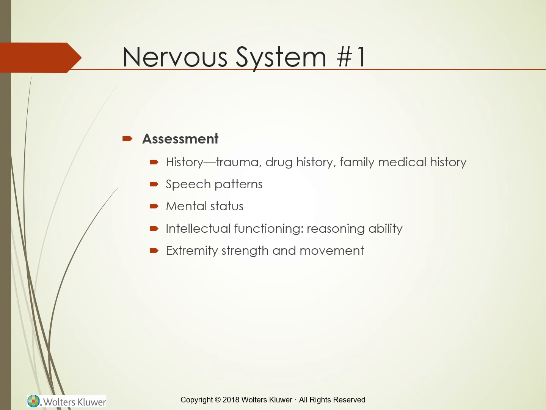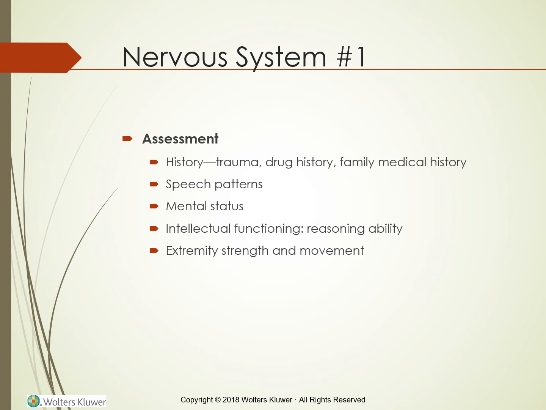History. A thorough history is essential. The nurse explores all symptoms and asks questions to clarify each symptom. The history must include a record of trauma, no matter how slight, to the head or body within the past 6 to 12 months, a drug history, an allergy history, and a family medical history.